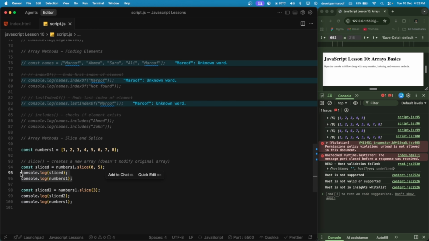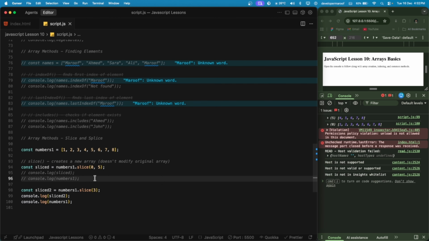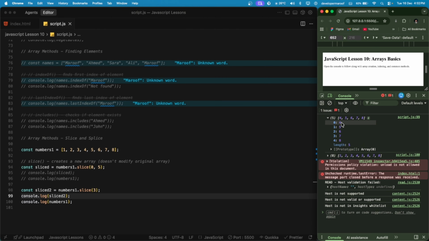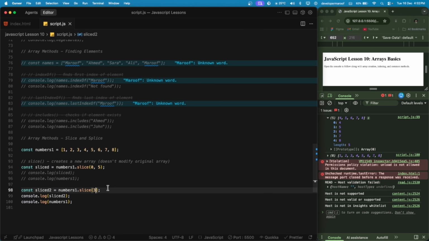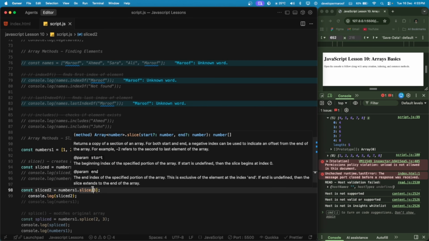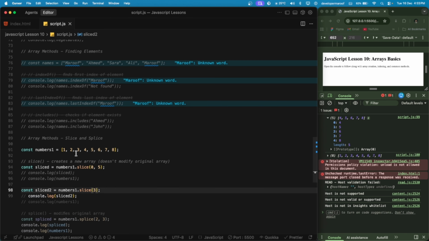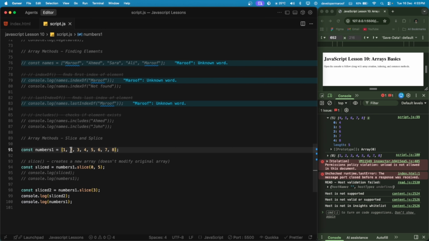Let's comment these out to see our log clearly. You can see we have our 4, 5, 6, 7, 8 because this one argument is this one only, because we haven't passed any stopping index. So the second argument is like telling our array to stop here, like from this to this. But with the one argument, we are telling it to get us the values starting from index 3, which is 0, 1, 2, 3, like from here till here.